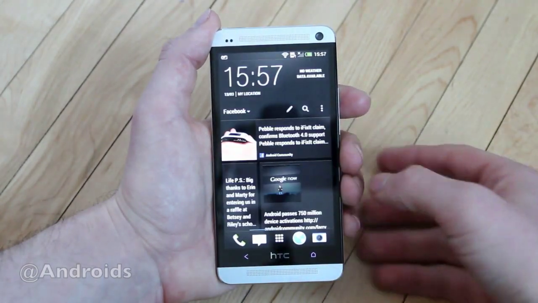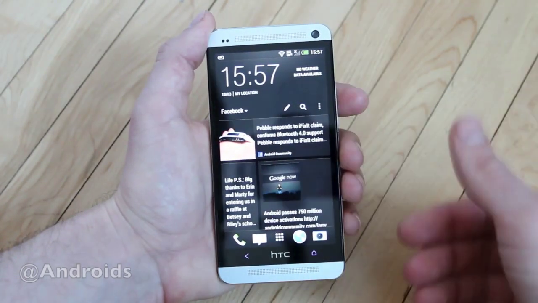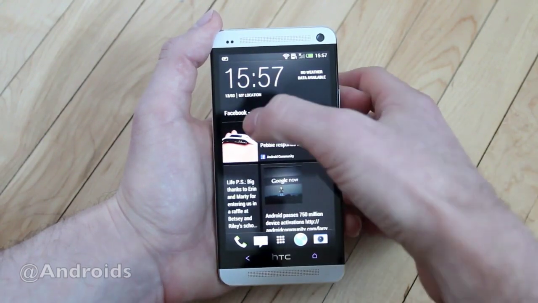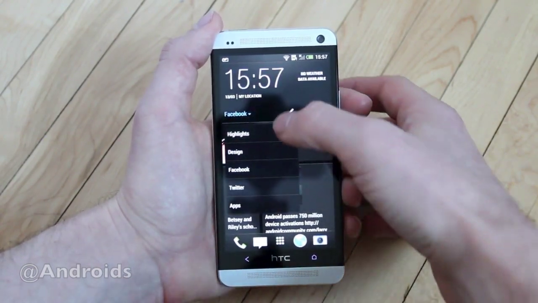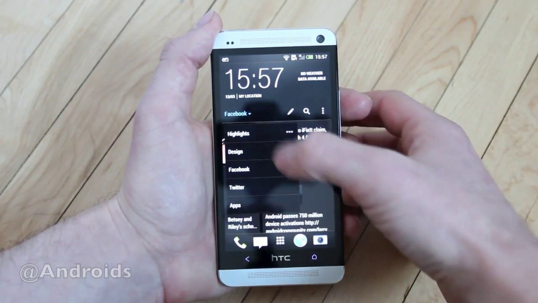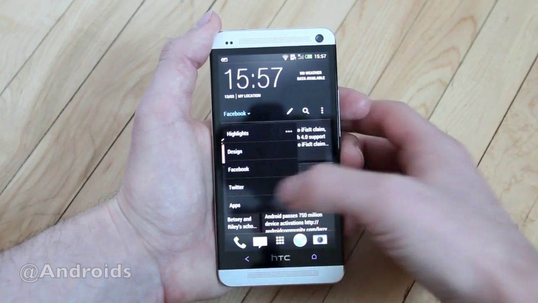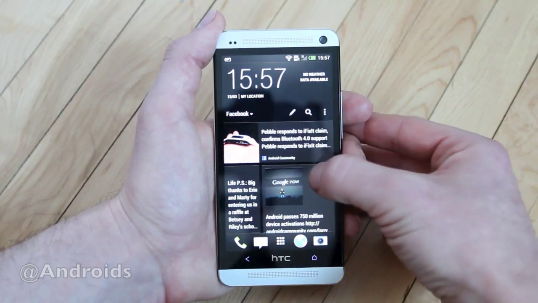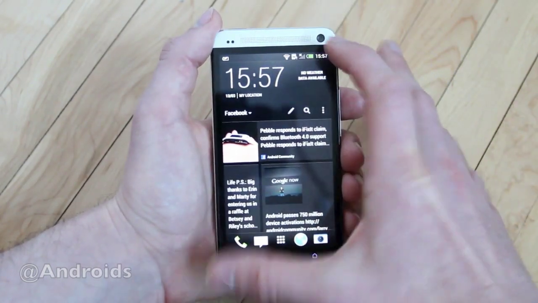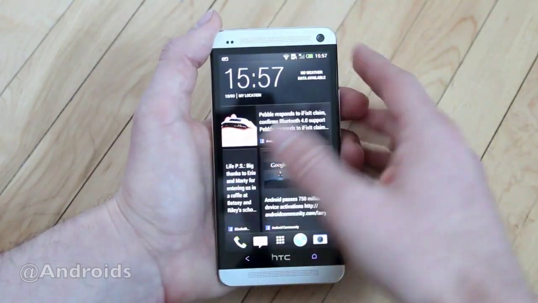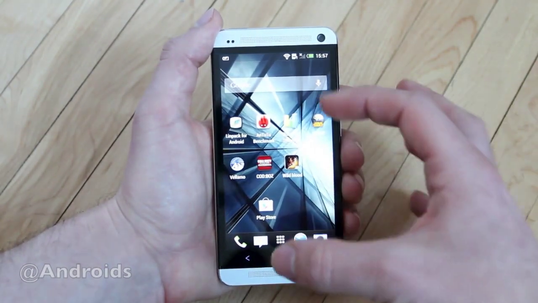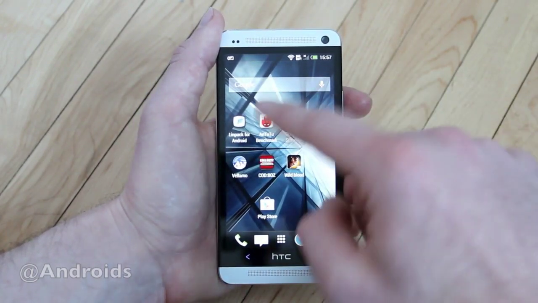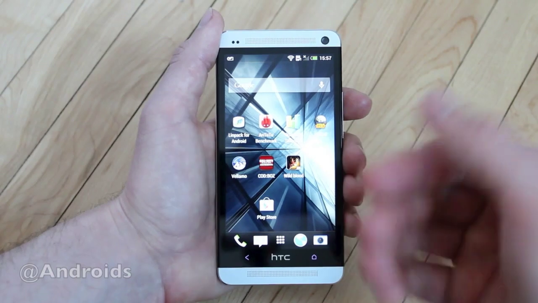Now what you're seeing here is two distinct modes. One being Blinkfeed. With Blinkfeed, you're able to get several different sorts of views. You can look at it just with Facebook. You can look at your categories that you like, and with Twitter and different apps throughout the future. The other thing you can see here is this is one of your home screens. It's like a giant widget, but it replaces the entire screen, whereas your next screen is more traditional in Android in that you can put your icons there, you can put your widgets of different sizes there, and such like that.